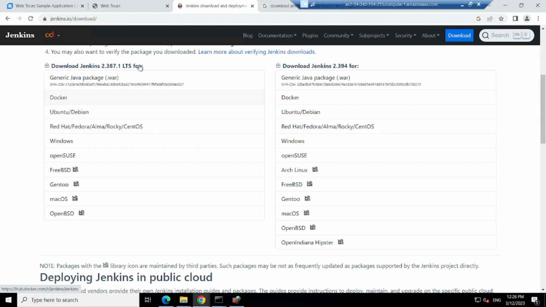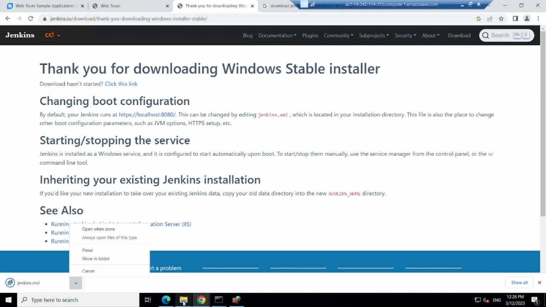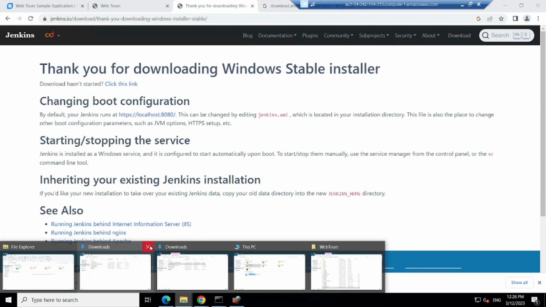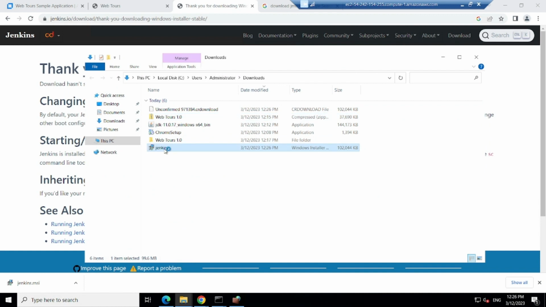Long term, I'll select this LTS one. Windows, yes, the download has started now. Go to downloads and double click Jenkins.